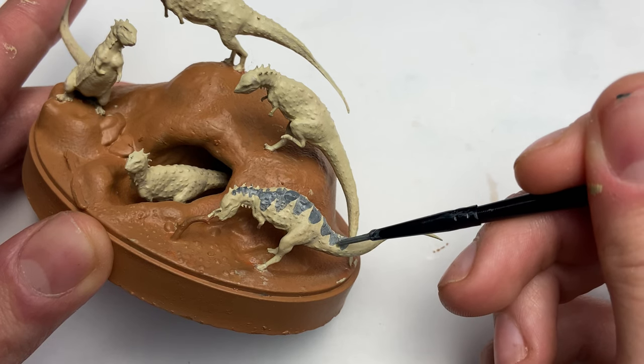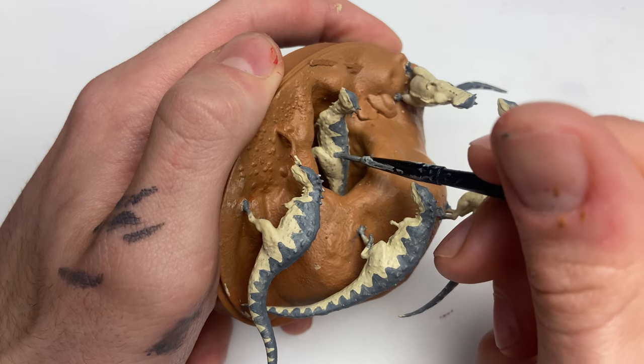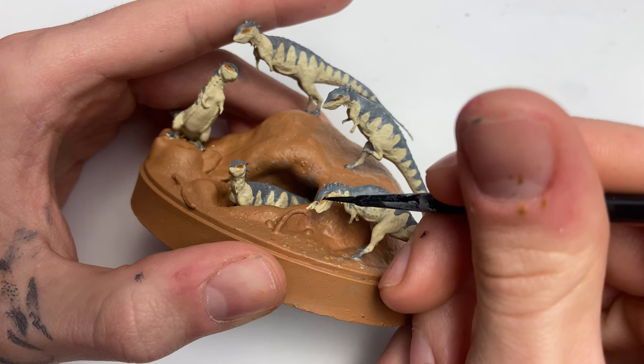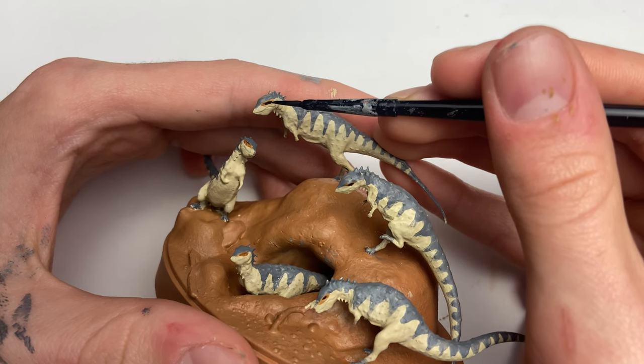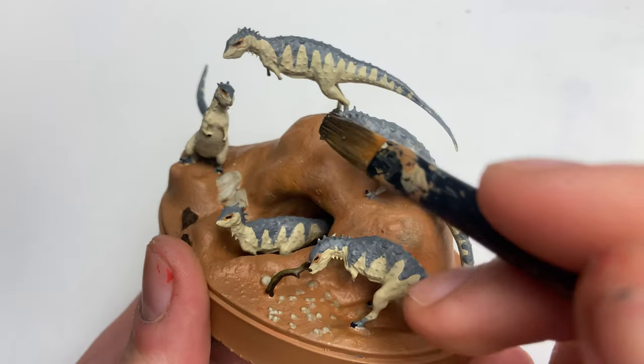Although everyone is probably familiar with the massive and fearsome Ankylosaurus, last year paleontologists in Argentina discovered their 10-pound relative. Before this discovery, we had known about the smaller relatives of the Ankylosaurus; however, the fact that the Jacopil Kanakura lived tens of millions of years after those absolutely shocked paleontologists.